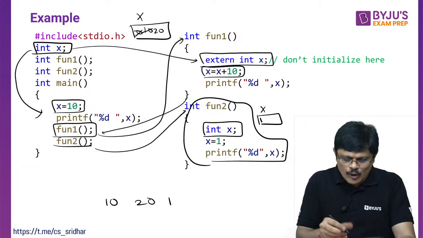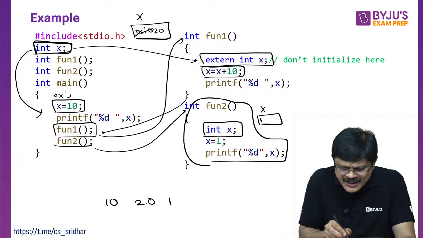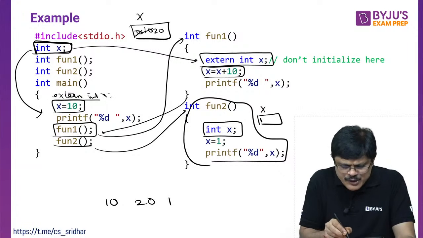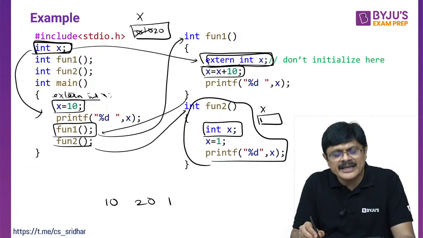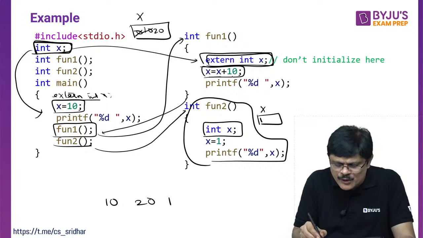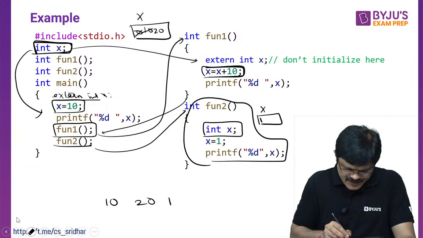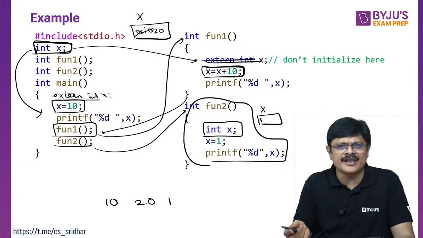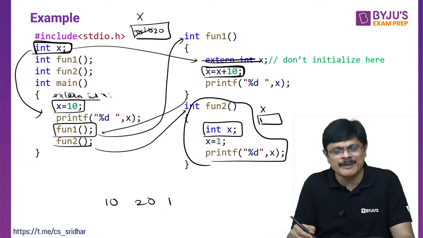So when it is global, here you see I did not use extern int x, but still it refers to the global only. Here I wrote extern int x. This is also fine. Without using this also you can do this. Actually, this particular statement is not required here because it is in the same file. Even if you don't write it, automatically it will take this particular value only, my dear friends.